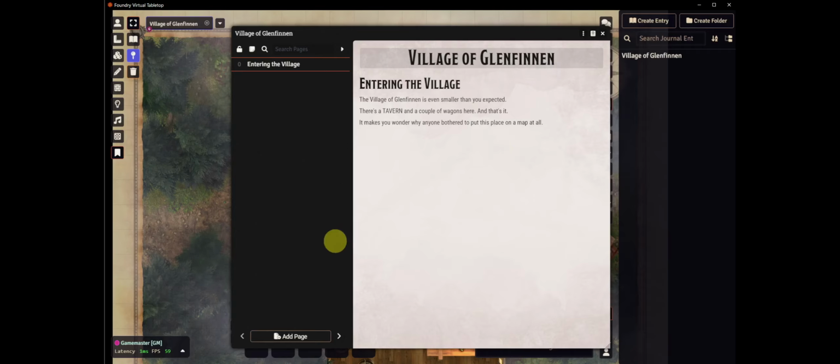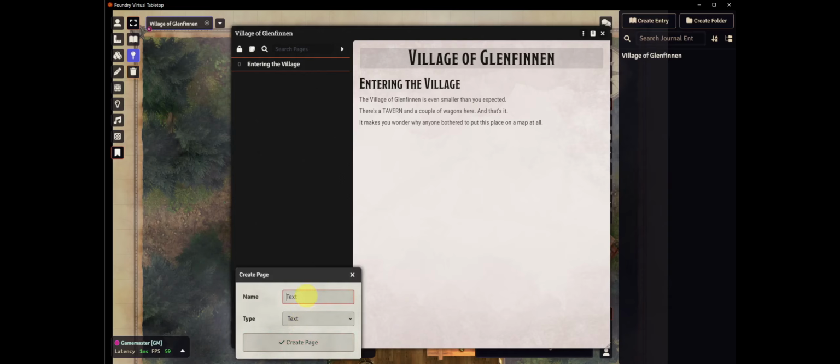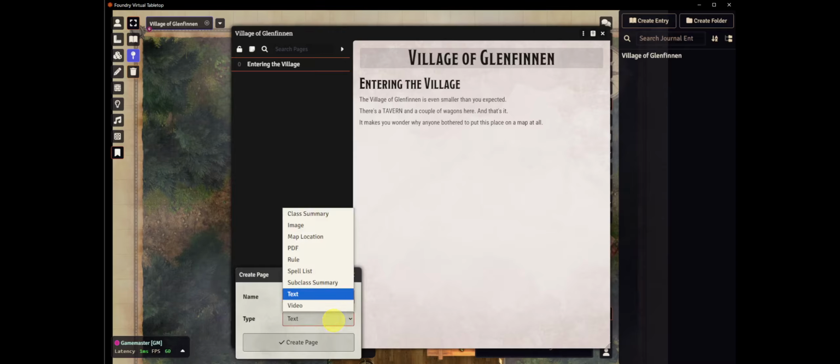And then I'm going to create an additional page. This time, let's take a look at some of the different types that we can choose from besides text. Image is a really great one if all you need to do is show a picture. I use the PDF page in my campaigns quite a bit to load entire rule books into Foundry where my players can access exact copies of the player's guide or various supplements.